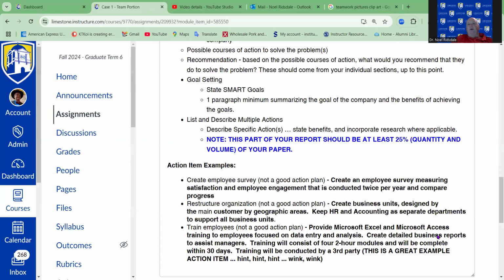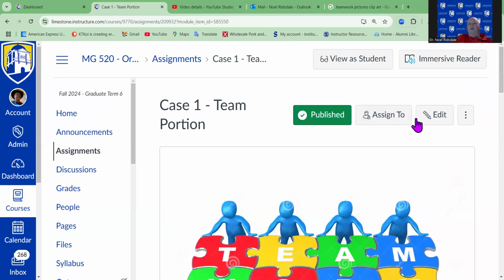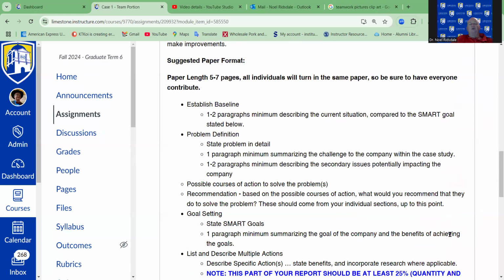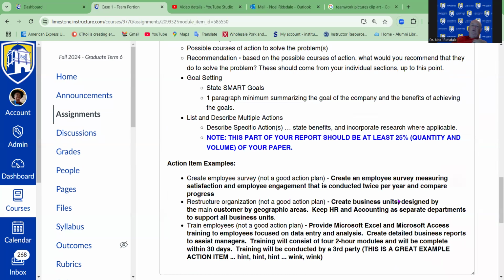It'll have a submit button. Mine looks a little bit different than yours, but you'll have a submit button. You submit it, but you can also upload both files. So you can upload the completed rubric, and you can go ahead and upload your case study as well.